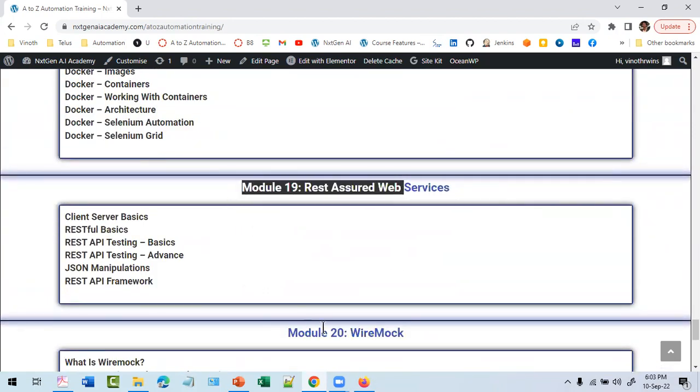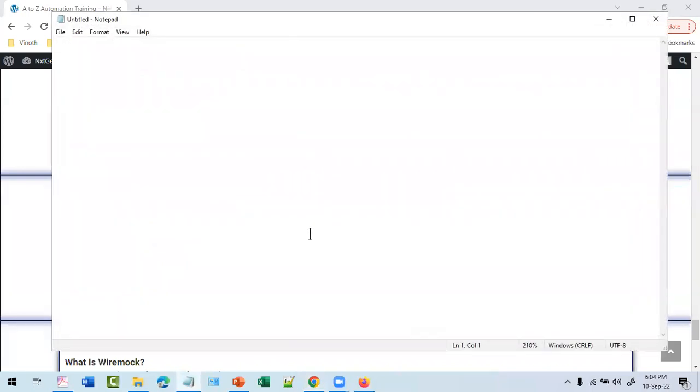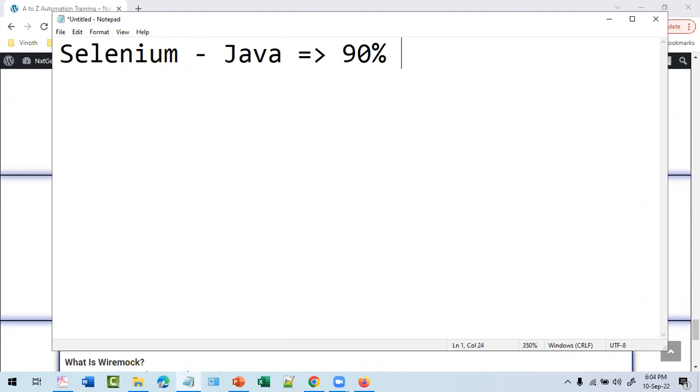In the starting, what we learned is all related to Selenium automation. So Java, Selenium automation, TestNG also Selenium automation, and Cucumber is also Selenium automation. Everything we learned was about front end. If you go for any interview, you can Google all the job descriptions. Definitely there will be some opening on Selenium using Java, no doubt about it. And in interviews, 90% of the questions will be from this area only. There is no doubt about it.